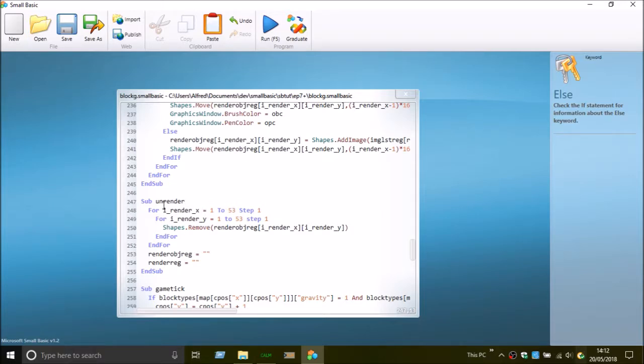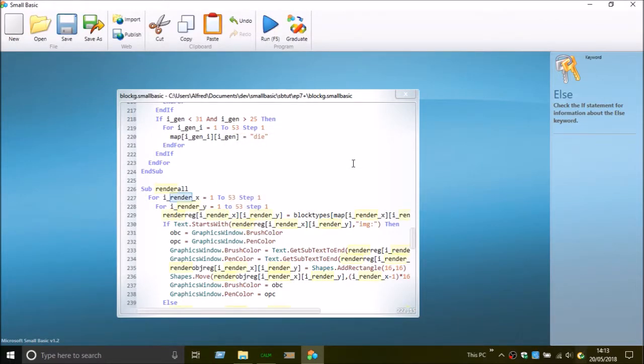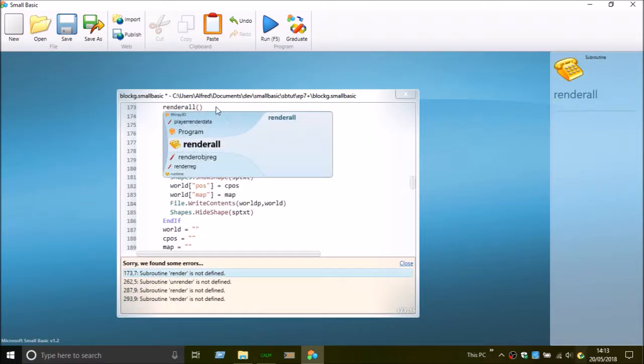Unrender, move away, unrender. I'm joking. I'm actually going to rename unrender to unrender all, and render to render all, because this is fine. That's exactly it. So now, render. Actually, that's the best way of doing things.